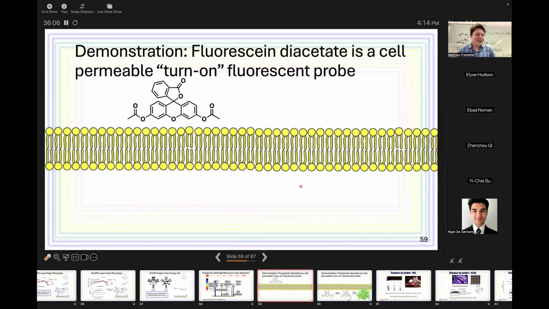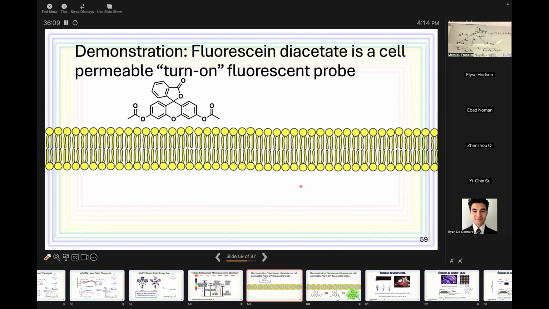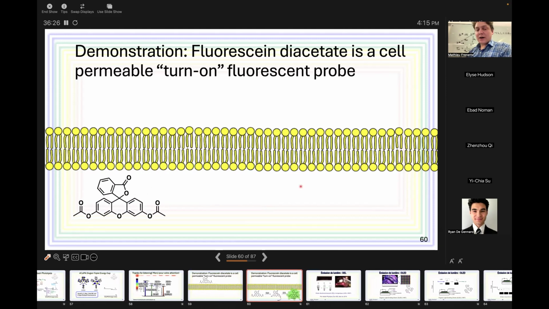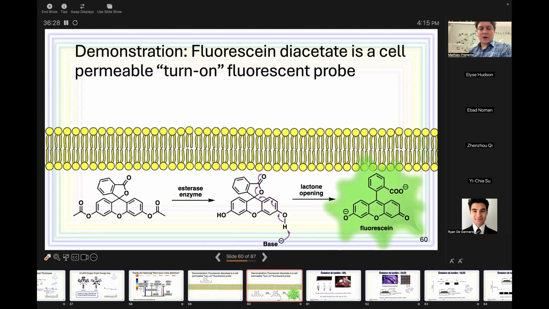Okay, so the demonstration is something at model level training. This is fluorescein diacetate in here, and KOH. So basically, I'm going to take this molecule, which is a live cell assay molecule. Fluorescein diacetate is apolar, so it can go through the cell membrane. And once it goes in the cell, it can react with esterases. Those esterases will make your alcohols, and those alcohols will open up the lactone, and you'll go from an sp3 carbon where nothing talks to nothing to an sp2 carbon where things start to delocalize. All of a sudden, in the particle in the box, the levels get smaller, they get closer in energy.